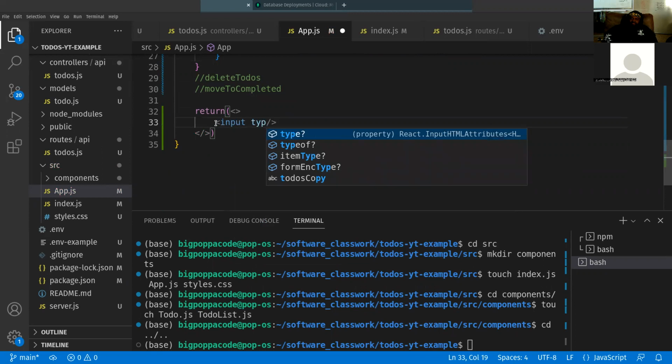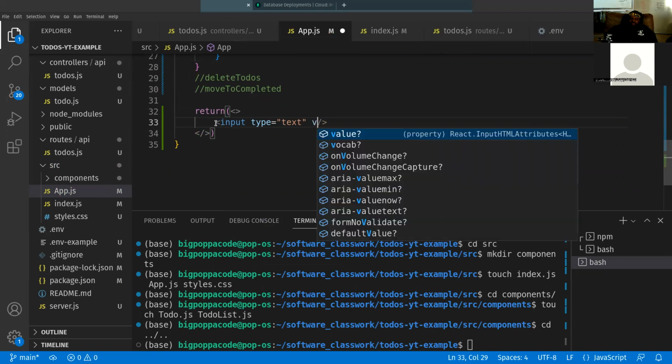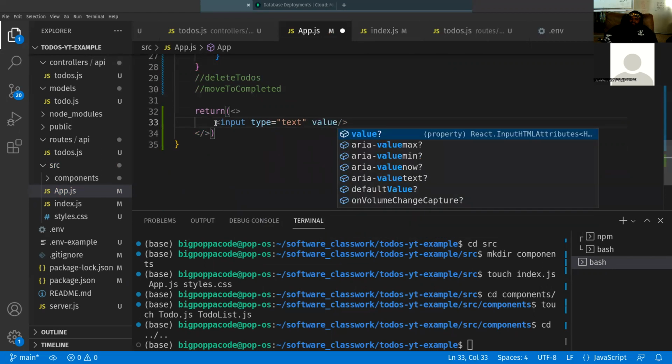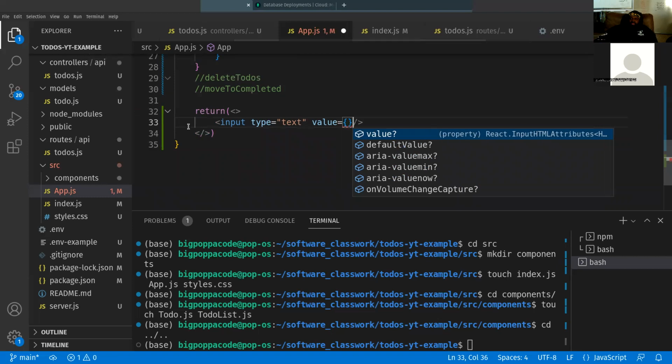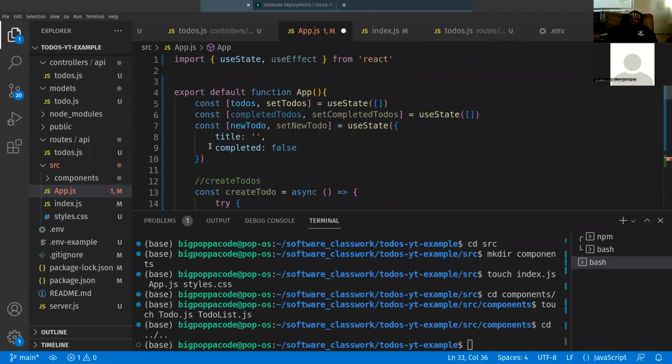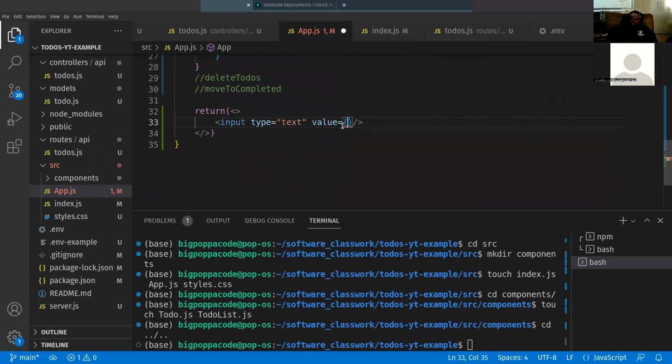I'm going to make the type text. And then we'll make the value equal to this data here, newTodo.title. So I'll make it equal to newTodo.title.